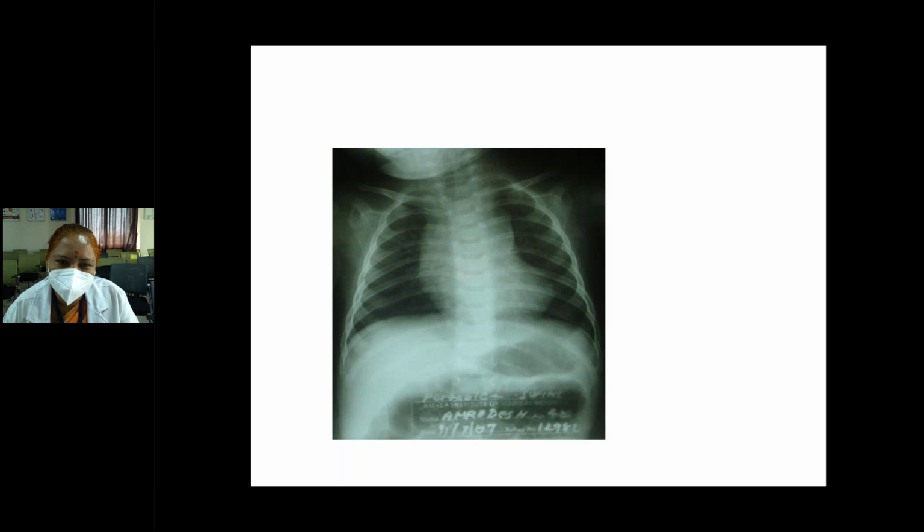Plain X-ray of anterior posterior view of the chest and upper part of the abdomen. Skin and soft tissues are normal. Costophrenic and cardiophrenic angles are clear. Right and left borders of the heart can be visible. Boot-shaped heart is present. Why do you think it's a boot shape? What are the features that suggest a boot-shaped heart?